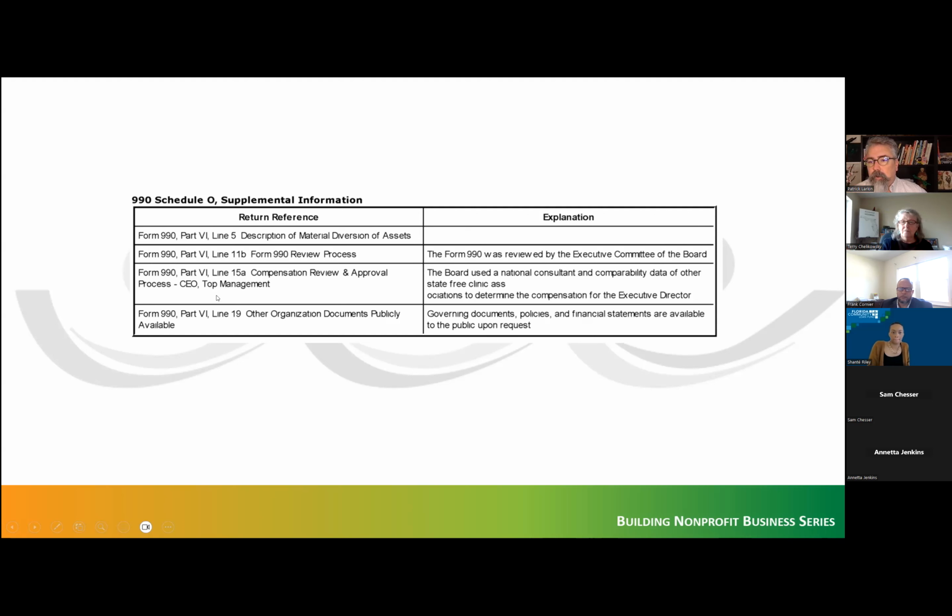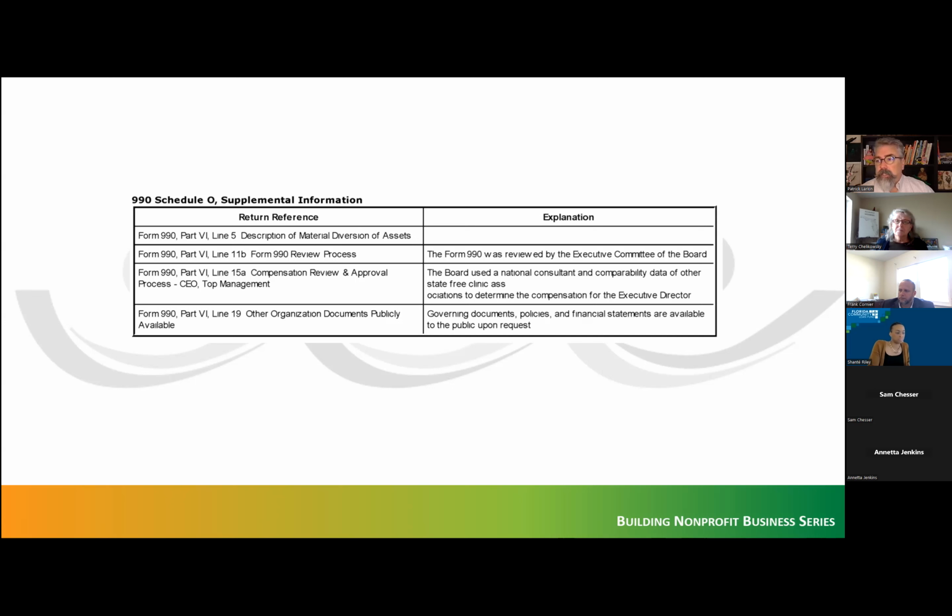The compensation for the CEO: again, one of the policies that is required is that the compensation is supposed to be determined by the board for the CEO, and that you describe in Schedule O what that process is to determine the salary for the executive director. That's the reason why so many people run to GuideStar and to the 990s, because above a particular pay level, your executive director's salary is public information. Organizations will readily run there and use that description in Schedule O, saying they did comps by looking at other similar organizations' 990s.